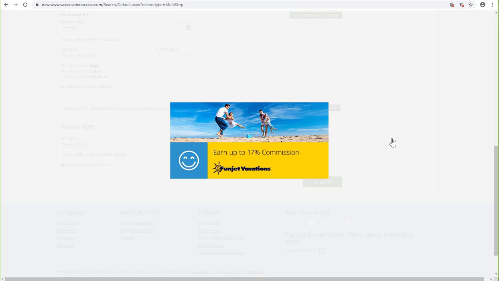So the reason why I chose this one is the lag time when you select the number of nights or your city is a lot better on this brand than it is with Travel Impressions. I did report that just a couple times to let them know that the lag time is just horrible. They're looking at it. I don't know what it is. Alright, so it is thinking. It'll just take a few seconds.